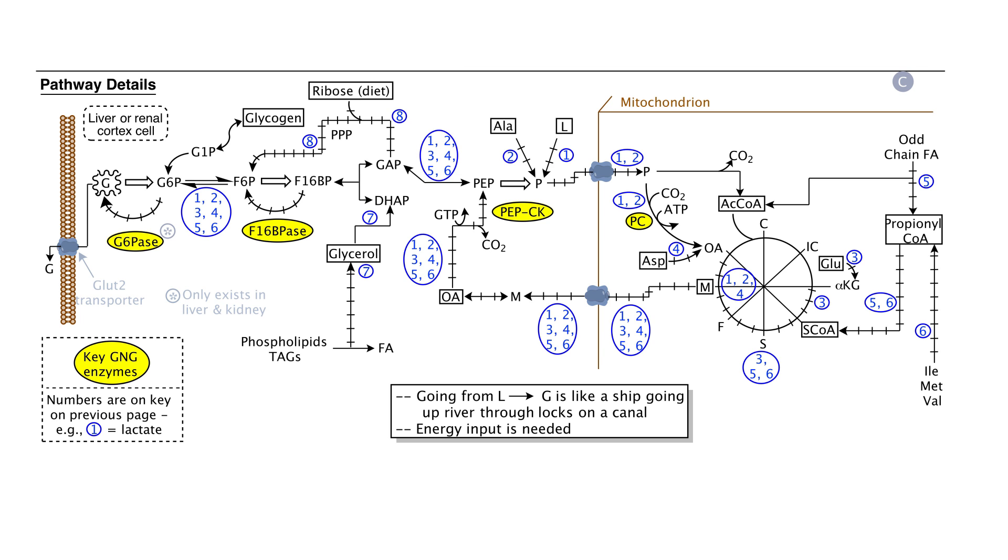The oxaloacetate thus produced in the cytosol goes upward, following the vertical arrow. Lastly, PEPCK, phosphoenolpyruvate carboxykinase, converts the oxaloacetate into cytoplasmic phosphoenolpyruvate. Let's pause here for a minute and review. Look at where phosphoenolpyruvate is on the metabolic map, and then look to the right. On the right, you'll see pyruvate on the rightward side of the one-way arrow. You will also see lactate and alanine, molecules one and two respectively, having their carbons flow into the pool of pyruvate. The pyruvate pool, which starts in the cytosol, gets shuttled into the mitochondrion, where pyruvate carboxylase converts the molecules derived from pyruvate, that is, lactate and alanine, into mitochondrial oxaloacetate.